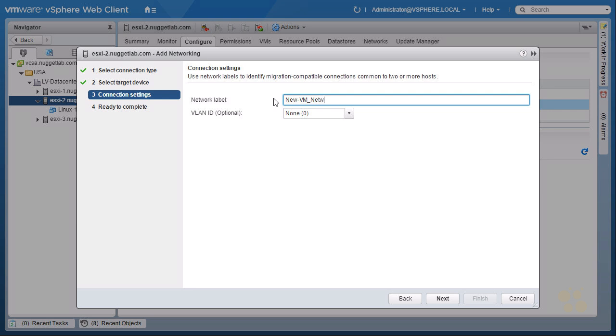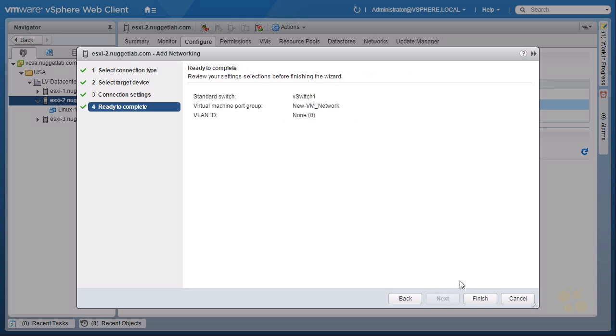Now, regarding this VM port group, if we wanted this VM port group to be a member of VLAN, for example, 20, we just put in the 20 there for VLAN 20. And then that traffic would be logically tagged as 20. And as it goes to the uplink, if the uplink is also using 802.1q tagging, it would propagate that tag as that frame goes out to the external switch. However, in this case, we are not using tagging of any type, so I'll leave the VLAN ID as 0, meaning please don't add any tags, and we'll click on Next. Here's our summary, and then we'll click on Finish.